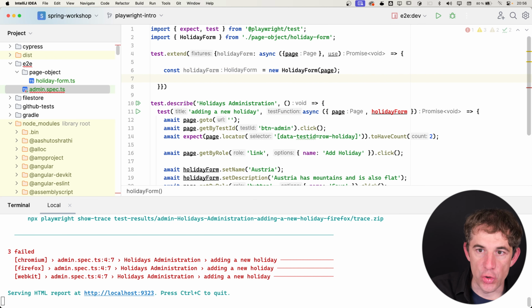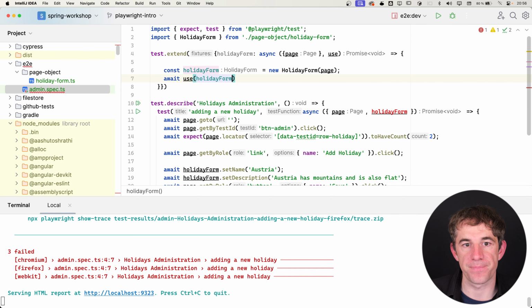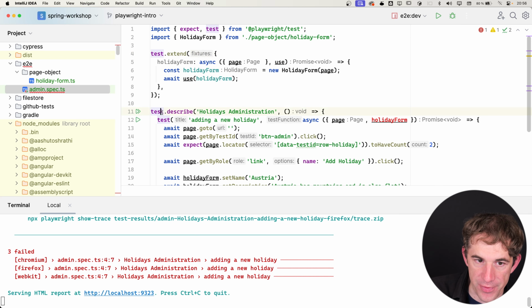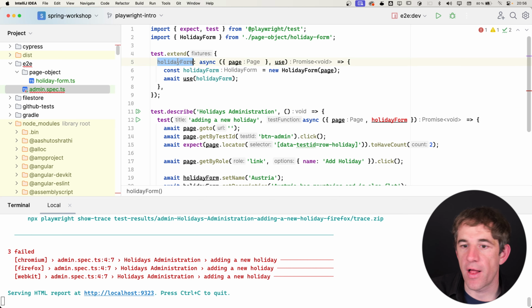And then you call the use. So you say here, use holiday form. Which means now that you can take this kind of test extension and use it instead of this test here. It's the same test command, it's the same test object, but it has in addition the holiday form that the test can now access as well.